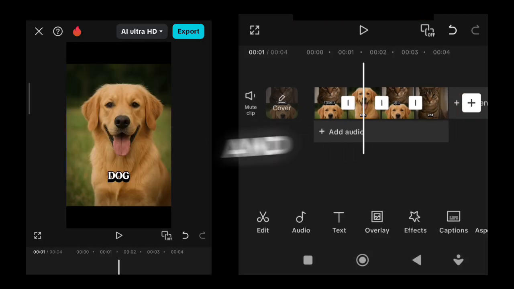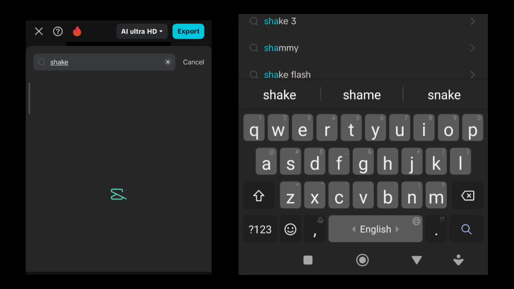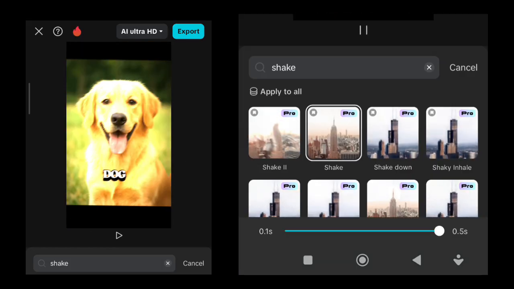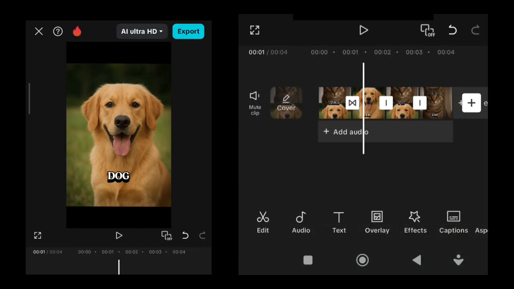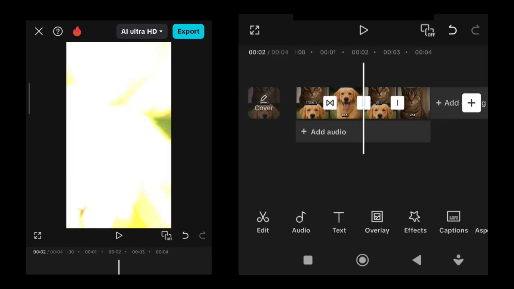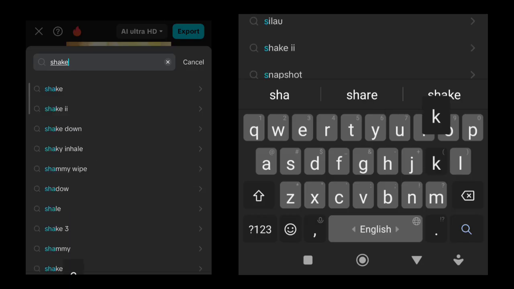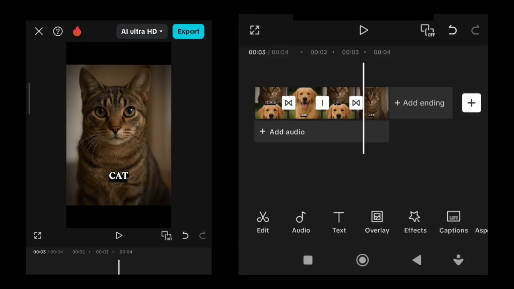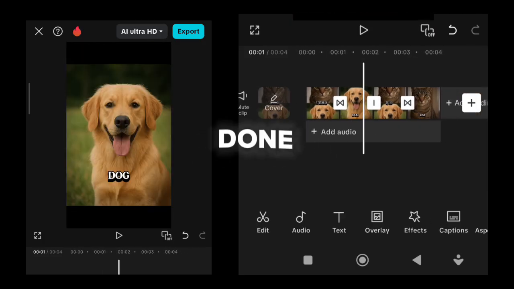Now go to Transition and search Shake, then add it. Add it too on the 3rd transition. Now it's done, and export it.